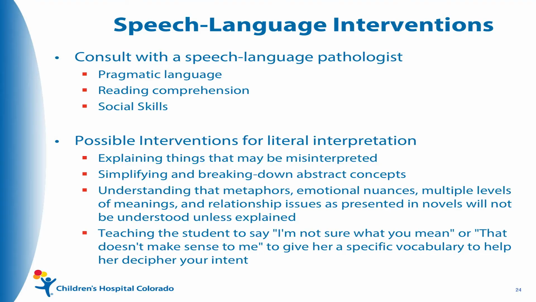So we also talk about speech-language interventions. Again, a lot of these kiddos do quite well from a verbal standpoint. So we have really well-developed vocabulary, pretty good understanding of basic language-based academics like reading and spelling. But we do see this difficulty with pragmatic language and understanding non-literal statements, as well as reading comprehension and social skills.